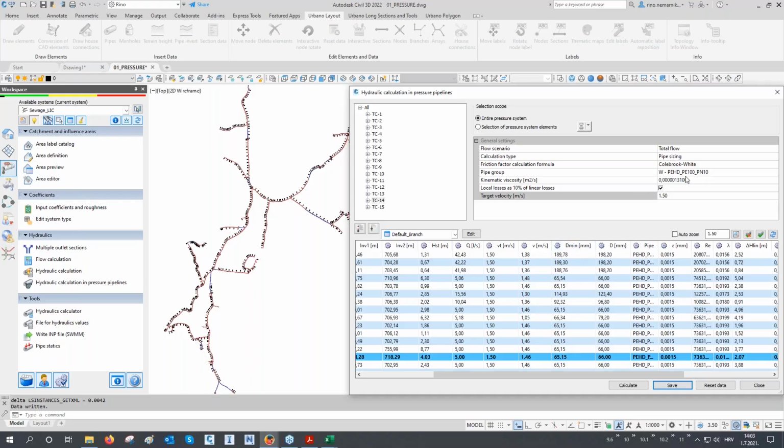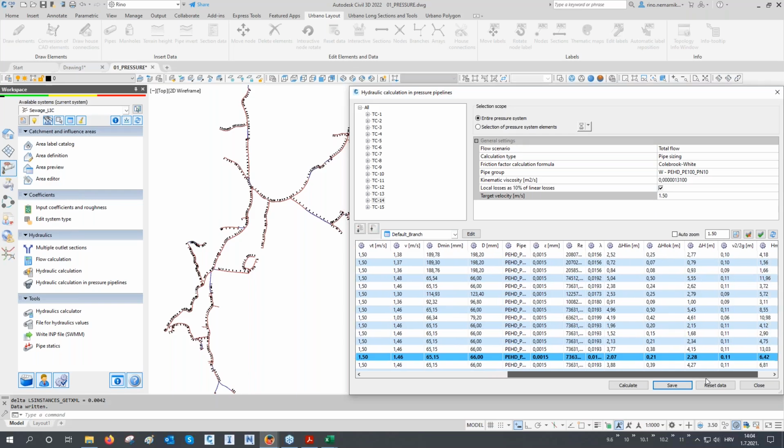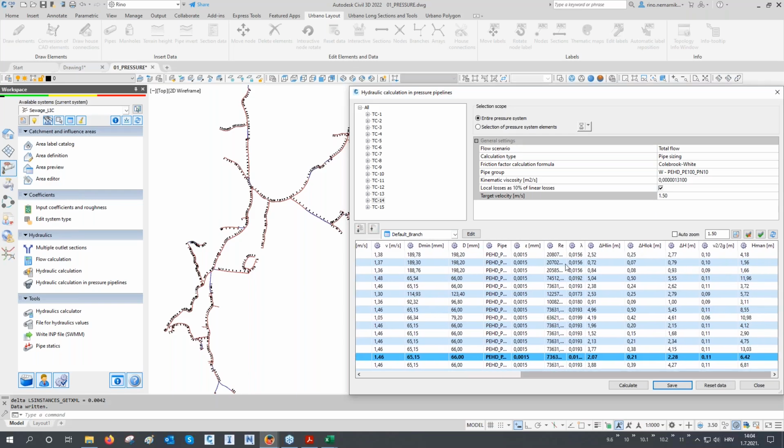It went to the pipe catalog, searched for the first bigger pipe, and for that pipe, it calculated real velocity inside of the pipeline. And we see that the velocity is real close to our targeting 1.5, which is great. And all other parameters for this calculation are here. We see roughness, we see Reynolds number, this is the Darcy friction factor, linear losses, local losses, total losses.